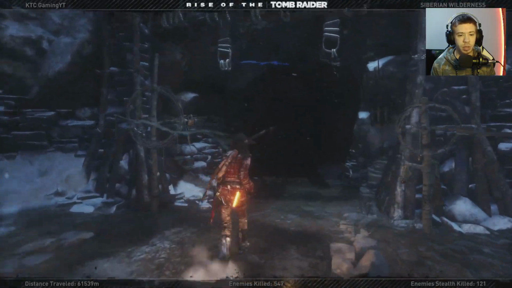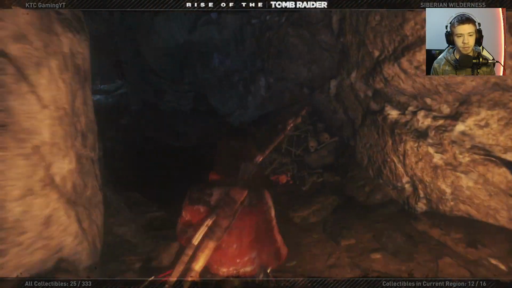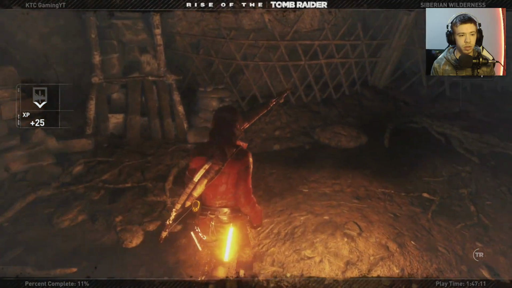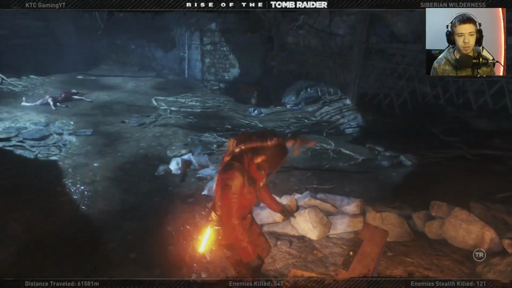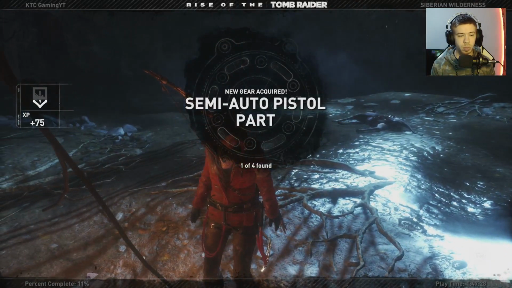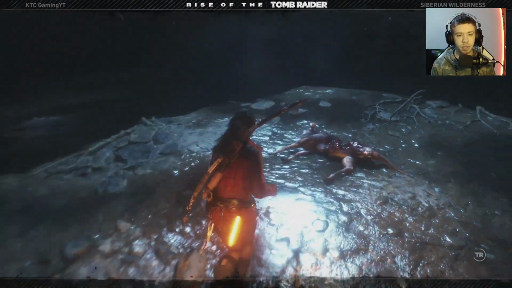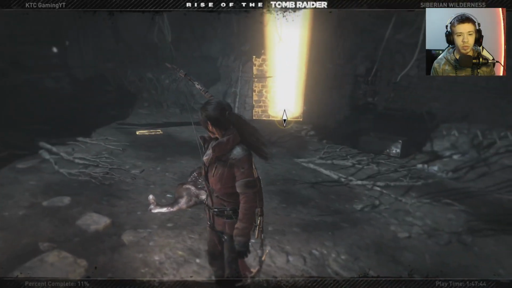Or I could have just stayed up on top of the tree. That could have also been a smart idea. But now I can go in here and take your loot. Give me that loot. Semi-auto pistol parts. Pry open strong boxes to reveal weapon parts and upgrade tools. Collect all parts of a weapon to unlock it at a base camp. So I'm trying to create a pistol. We're going to be creating a redneck pistol.